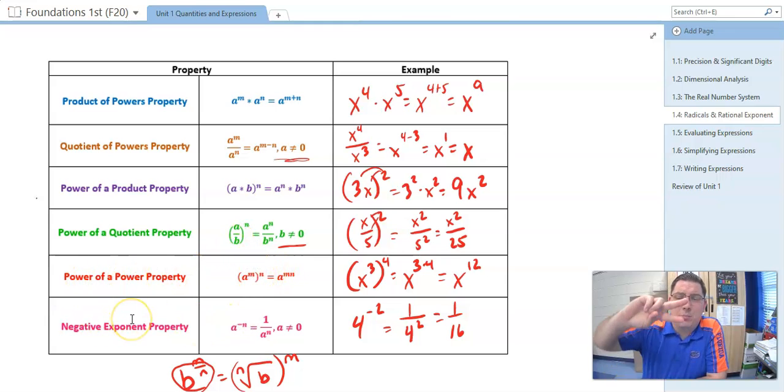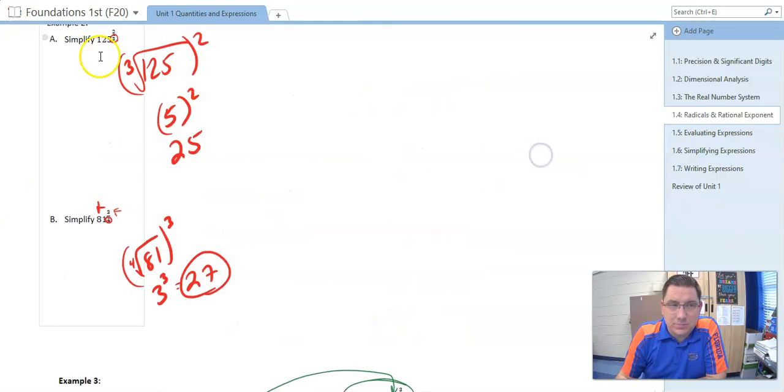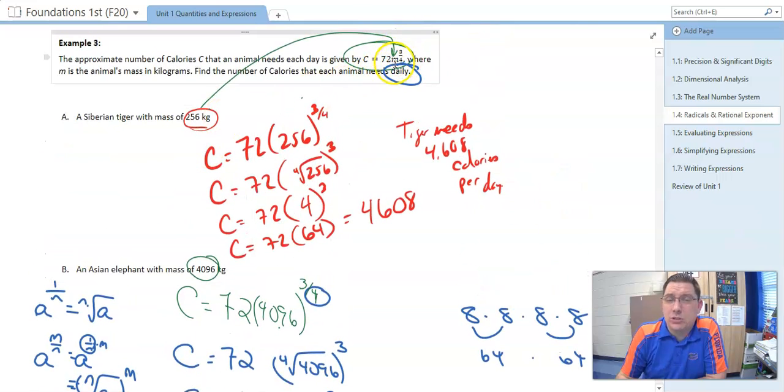And negative exponent means I'm going to flip where that piece is, either from the numerator to the denominator. And so as we look at the bottom part of this section, remember we looked at how we can substitute values in to also be able to solve for. And again, using our exponent properties to convert to radicals to be able to simplify these problems.